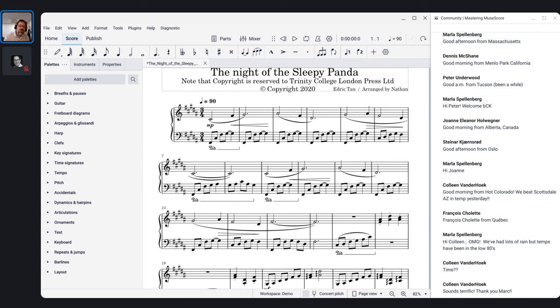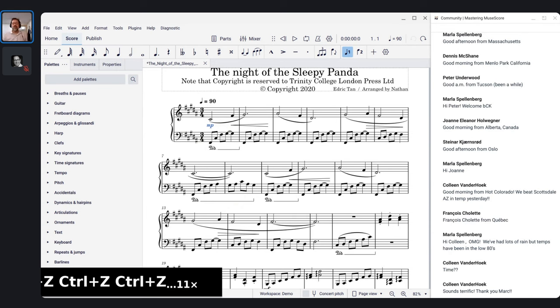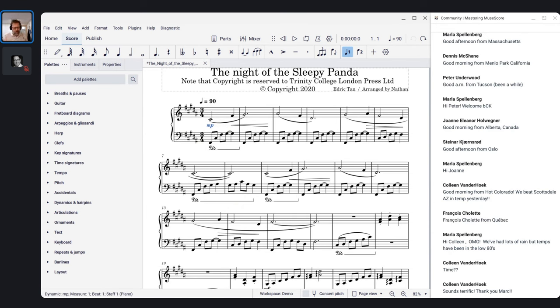But also anytime a new version of MuseScore comes out, the default layout might subtly shift because there's always improvements to the default layout. And all these manual adjustments you've made may start to become sort of wrong, counterproductive. You've dragged a dynamic marking to look like it's exactly over that F or F sharp. But if the layout changes, maybe it's not going to be over that F sharp at all anymore because now that measure is wider than it was before. So there's all sorts of reasons why you want to get those details right. So anyhow, that's my practical example of the kinds of things that we're going to be talking about.